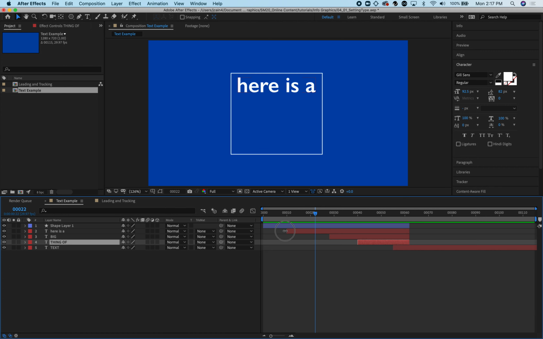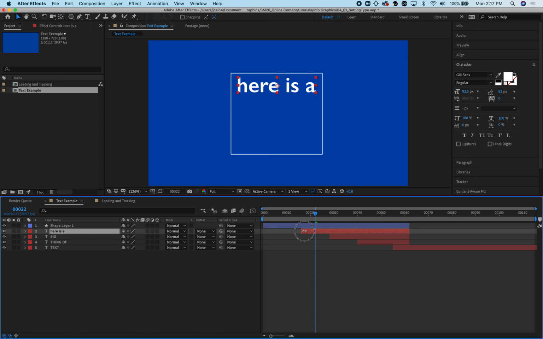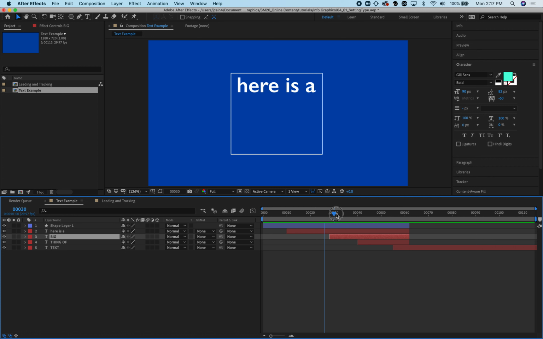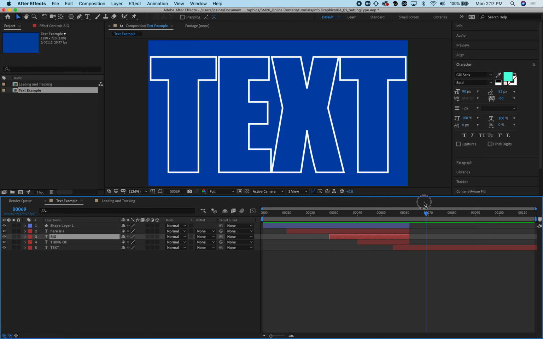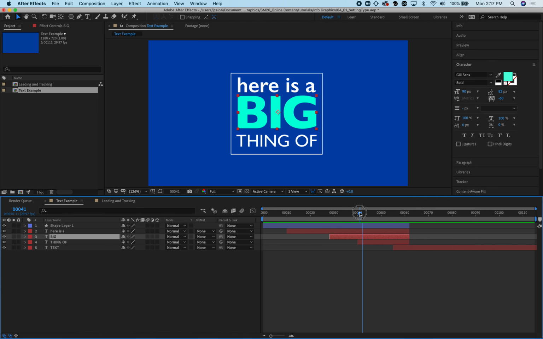You can basically adjust how they appear in simply by selecting the edge of their bar, and that makes things trim in and out. The third is a bit of text that has a basic scale animation on it. So a lot of this is all pretty familiar. It's basically how this text is generated and manipulated, which is going to be a little bit different.